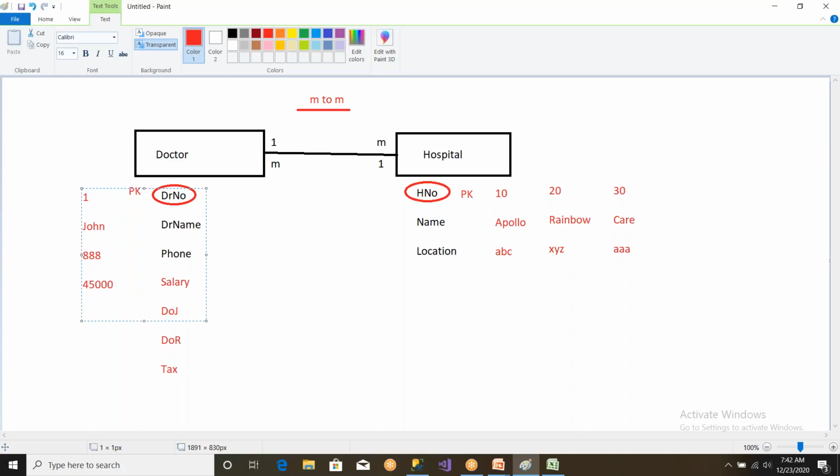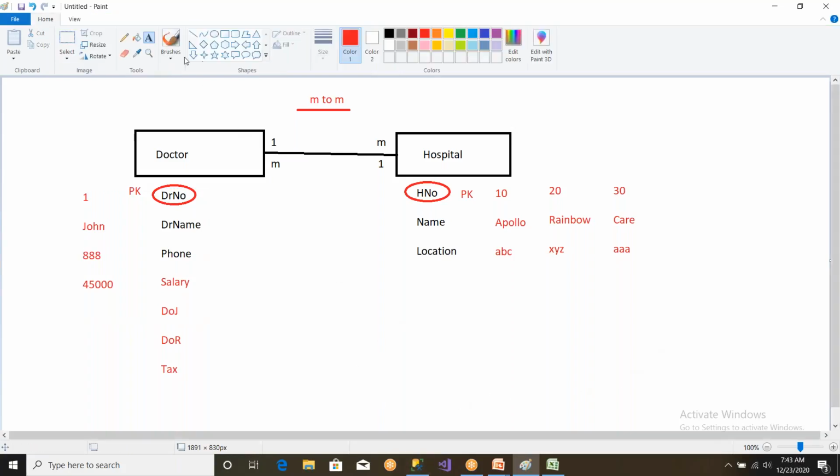But how do you aggregate this? So Apollo date of joining, 1st Jan 2019. Here, let us say June 2nd, 2020. Here, let us say 19 July 2017. So you have three dates of joining. What date of joining will you give? Because we are supposed to give only one value, but now dates of joining are three, dates of relieving are also three, and the tax is also different, because Apollo deducts some tax, Rainbow deducts some tax, and Care Hospital also deducts. So we are supposed to have one value, but we are getting a lot of values.